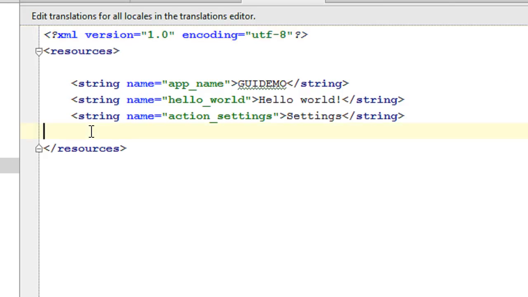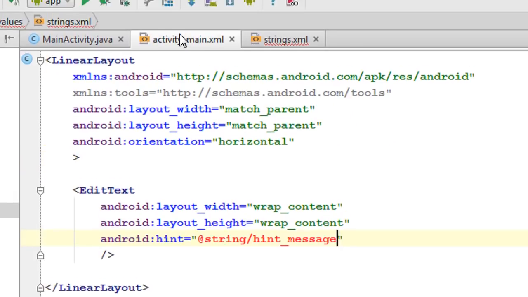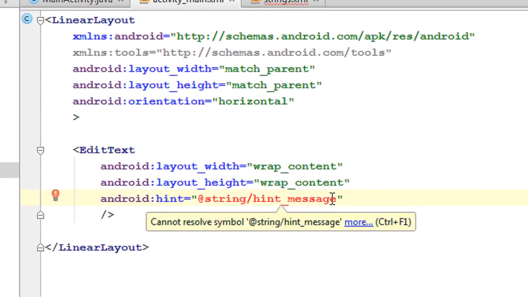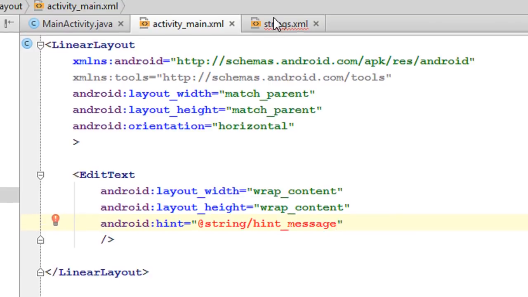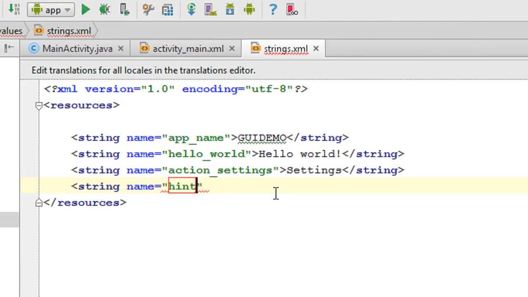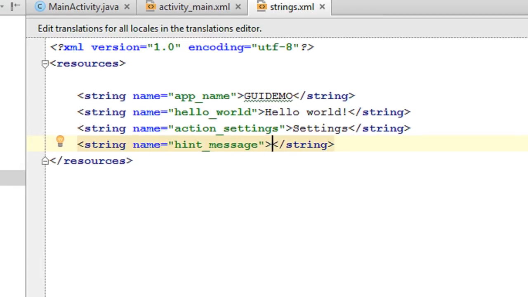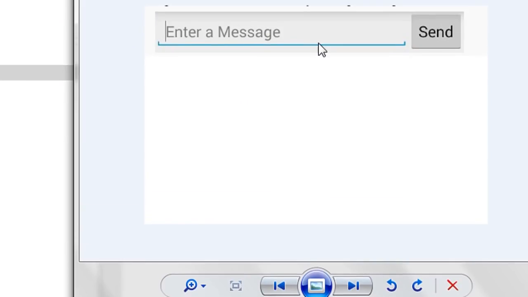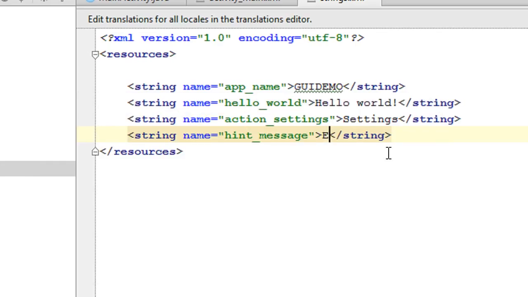Here you have to specify a new string resource, and the name is the same as this identifier, hint_message. Close this one and specify the message. Here the hint message is: Enter a message.